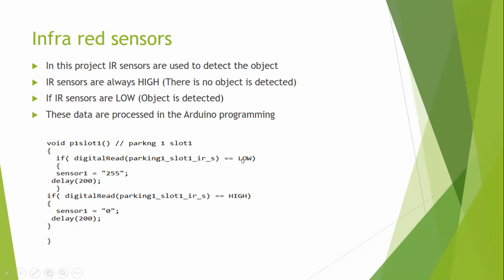We check if it reads low based on the sensor range. We use the 255 range, and we give a delay in seconds. Each IR sensor goes through a delay and then executes the logic. For example, if it keeps running and a detection comes, only after a 200 second delay will the next process be taken. So in the code standard, we need to give a delay for this. This is the low and high logic we use here for infrared sensors.